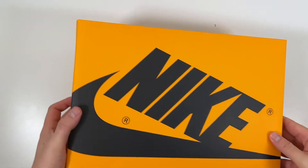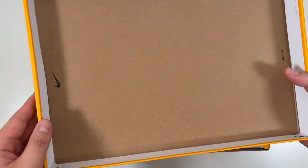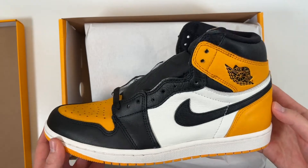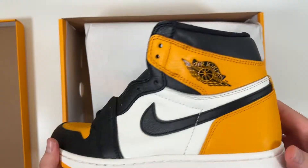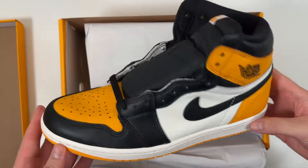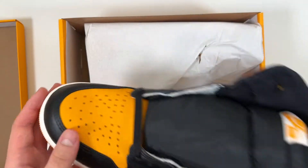Now let's take a look at the shoes. Just like a regular High OG box you can take the top right off. We have the swoosh logo and our stamp — and man, these are really nice. First of all, fire colorway. I love this shade of yellow, which is really like an orange-yellow, and the quality from the first look is pretty damn good. Let's get both pairs out and take a closer look.